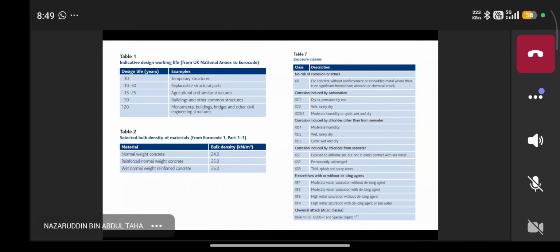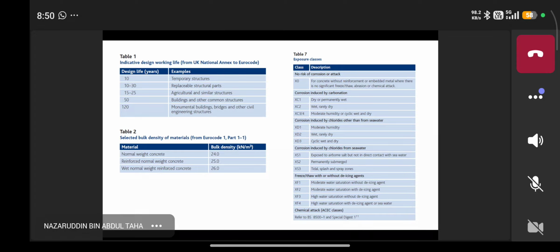So this is among the tables you have to refer to in the Eurocode. I think previously I was familiar with the British standard, but this one has already changed to Eurocode.